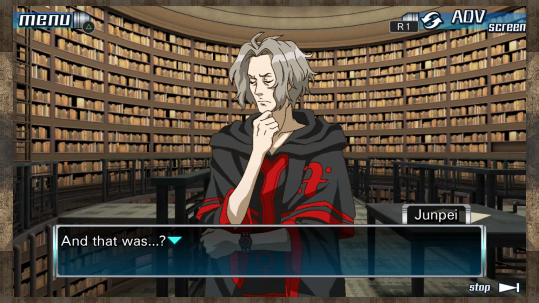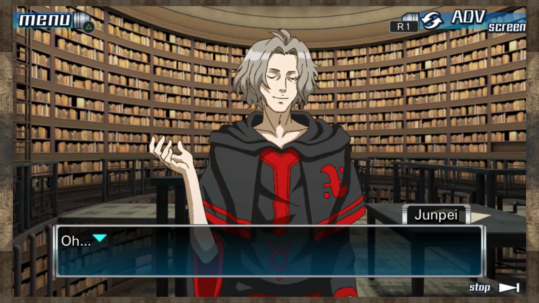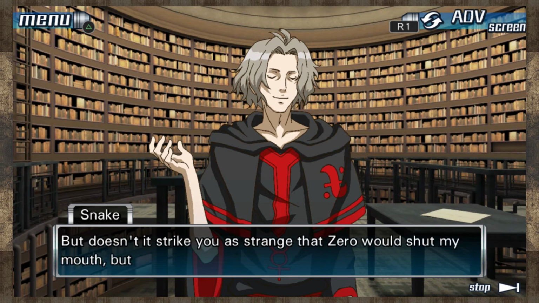And that was? Tell no one of the events that took place 9 years ago. Tell, and I activate your sister's detonator. It's a threat on our lives. Oh. Well, what about Clover? Did she get a message from Zero too? I don't believe she did. But doesn't it strike you as strange that Zero would shut my mouth, but not hers?